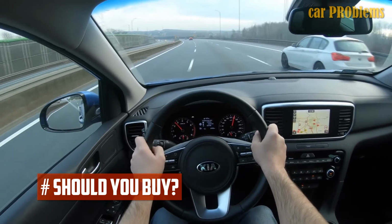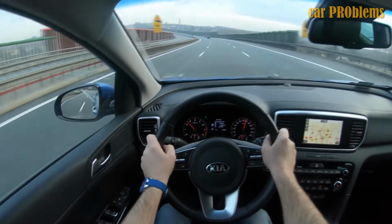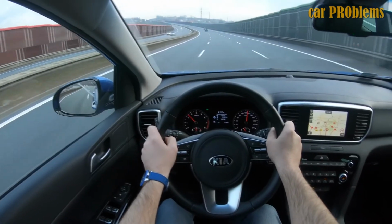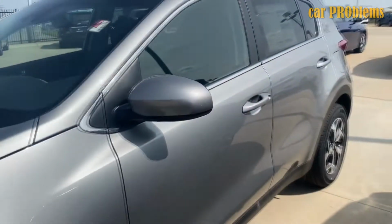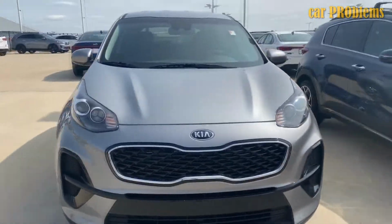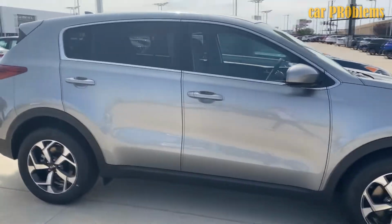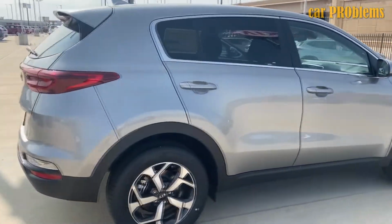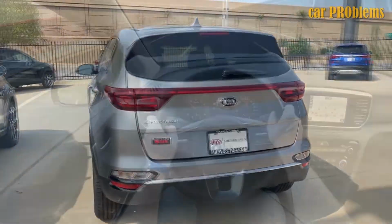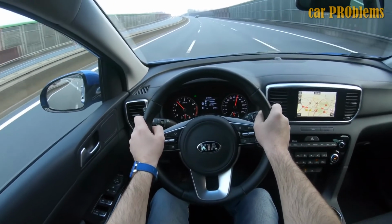Should you buy? One problem with the Kia Sportage is that its engines are under recall until 2021 due to potential fire hazards. It is difficult for us to suggest one of these to potential buyers given the number of actual engine fires reported against this small SUV in the previous 5 years. In addition, owners have complained that the 10-year unlimited warranty that Kia offers on its vehicles isn't as hassle-free as the one offered by Hyundai, a sister company. For the same package, the Kia Sportage does end up being a good value in this case. But the ongoing mechanical issues, particularly with the powertrain, make it difficult to recommend.